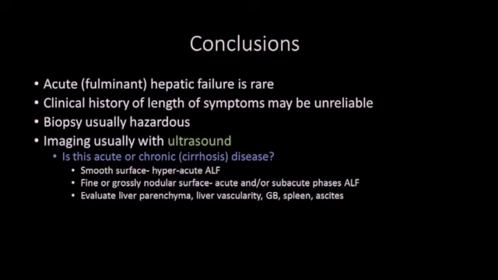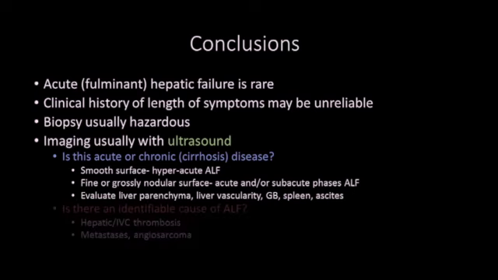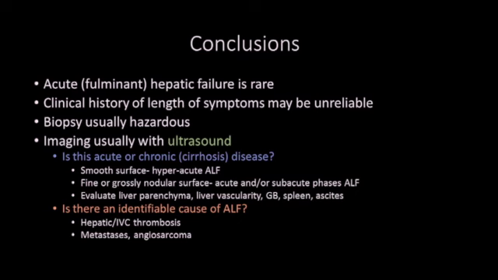The problem for imaging is those patients in the acute and subacute phases, the liver can become very nodular and very abnormal and simulate cirrhosis. And you may not be able to tell the difference. Just be honest with the clinicians and they will understand. There are other findings, as you know, that you can see, and those are the findings of liver failure and portal hypertension. The other thing to think about when imaging these patients is, can we find an identifiable cause of acute liver failure? That would be a minority of patients and would be something like a Budd-Chiari syndrome, metastases, or a primary tumor. Thank you.